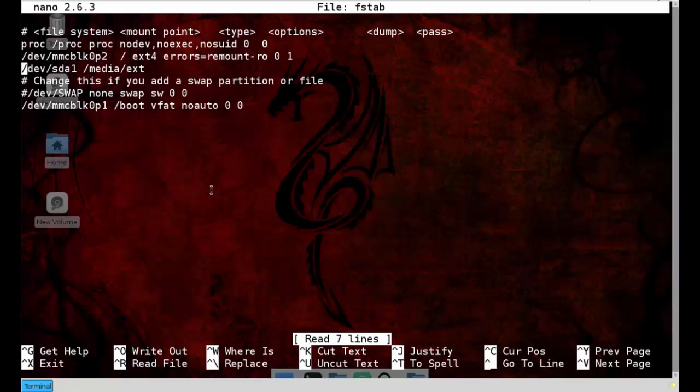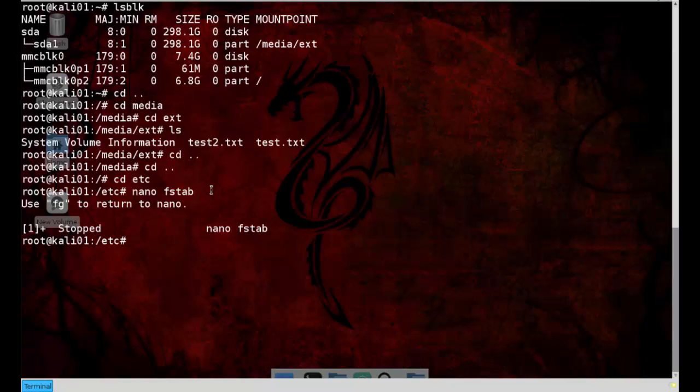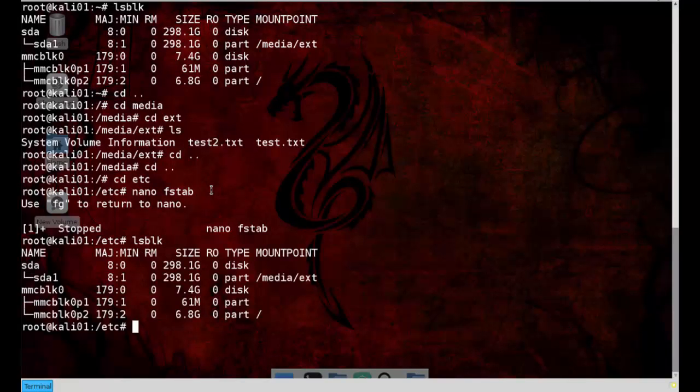And I probably would never have more than 1 at a time. So this allows me, and just one more thing real quickly, this allows me to do this very easily. I'm going to go ahead and exit this file. I want to run that command again because I want to show you that this indeed is a drive that's larger. You can see this is 298 gig rather than 238 gig. So this is a different device, and it's showing up differently. Different device, different size, but because it's plugged into USB, it's going to mount it right where I've told it to mount it.